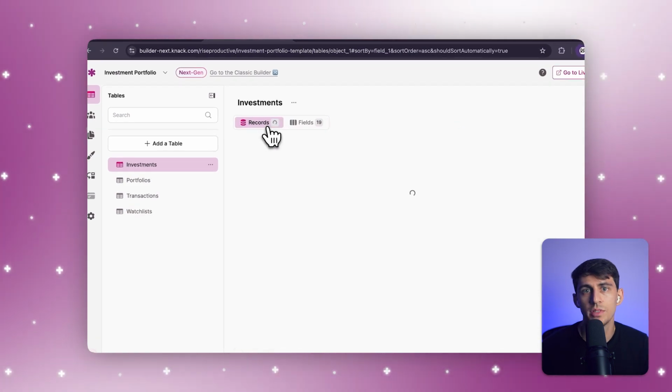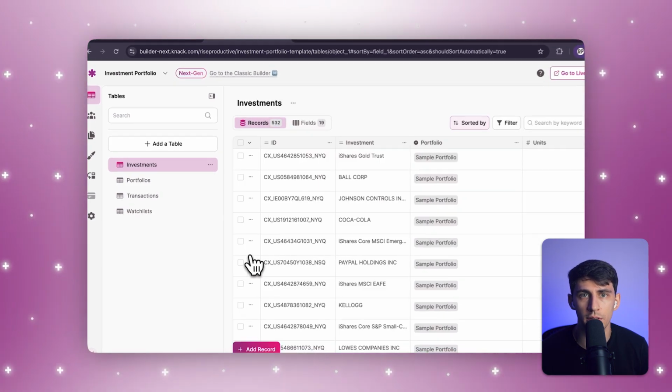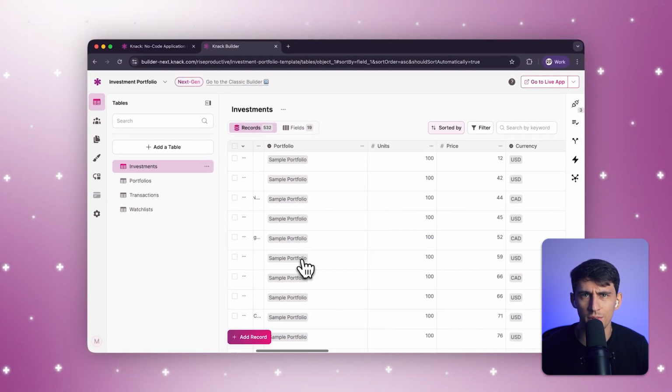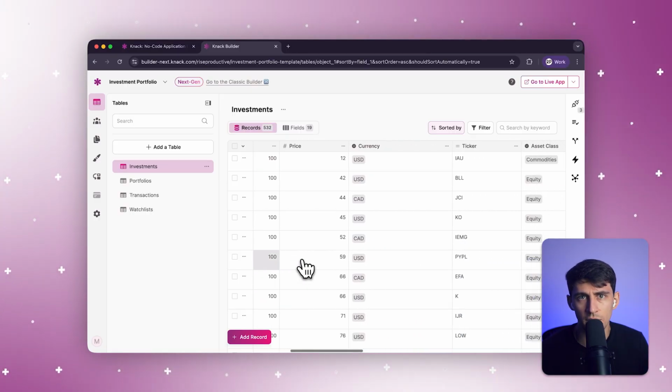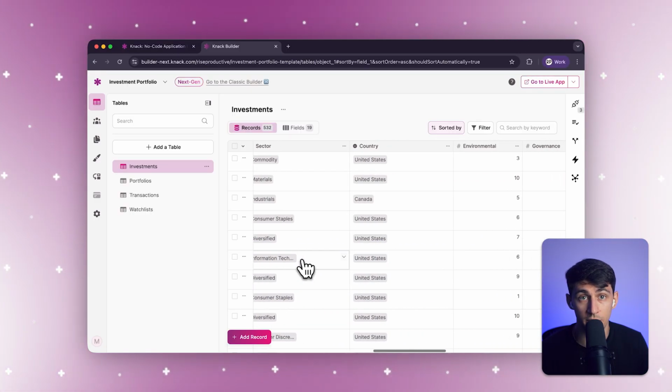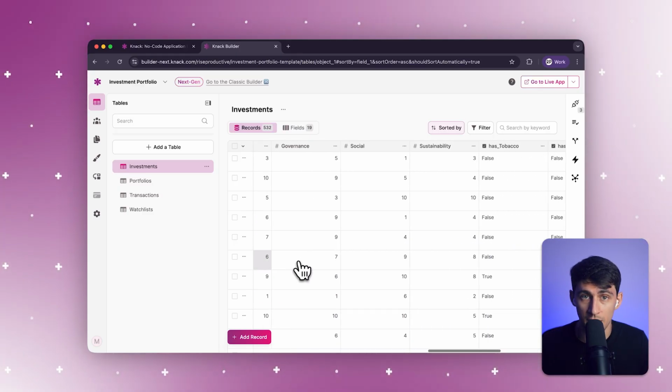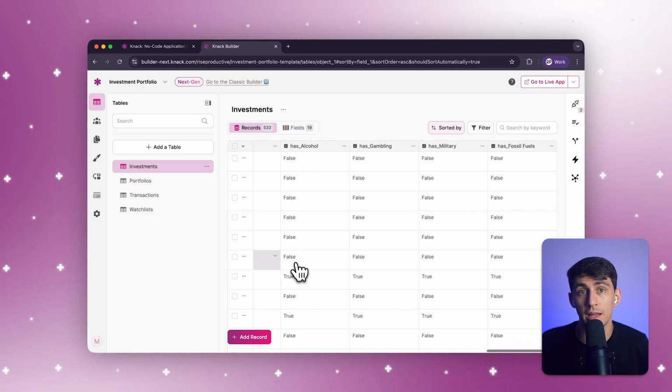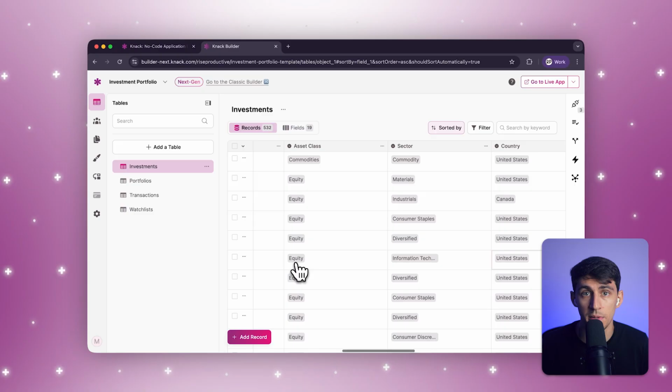Now, let's go back to see how the investment records look in the table view. Look at all these records, over 500 of them. At the moment, these are just names and numbers and columns and rows that do not say much. Let's turn them into something nice, something that says a lot about our investments in a visually appealing way.